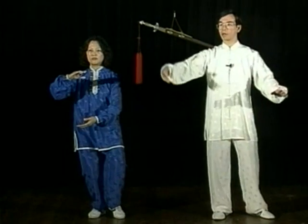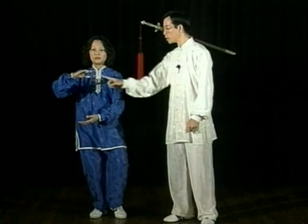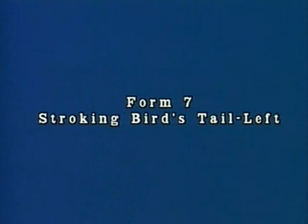Bring your right hand around in a curve and left hand down to carry a ball in front of you with the palm face each other. Bring the left foot next to the right. Form 7. Stroking bird's tail left.